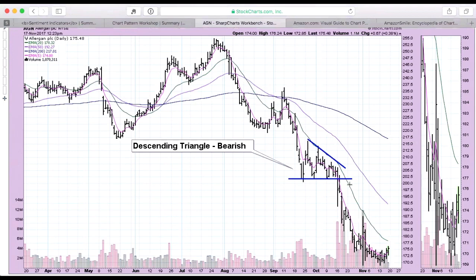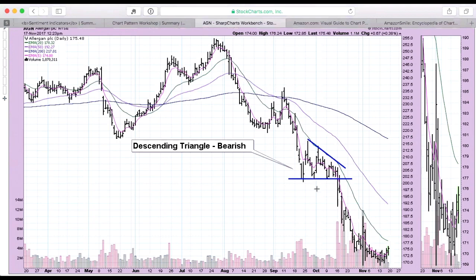One thing to keep in mind with all of these chart patterns is you want to avoid what they call excess white space in your triangle patterns. For example, I think that's a definite place where you want to not have too much white space. So white space would be like this right here. But if we didn't have that test here in the middle and we ended up with this giant area of white space, I wouldn't be looking at this as a descending triangle. I mean, you could still use that, but typically they're not a good pattern if you have a lot of white space in them. So that's the descending triangle.